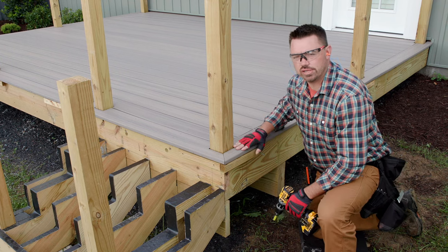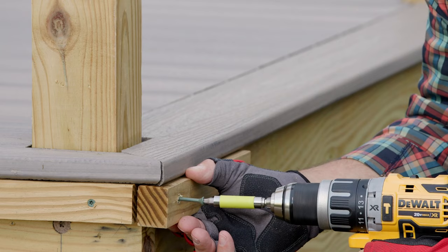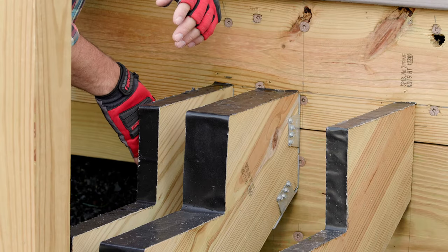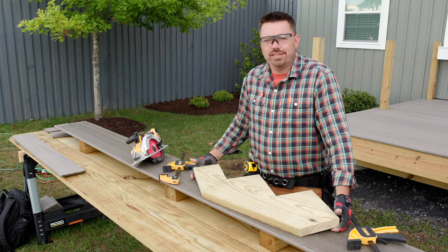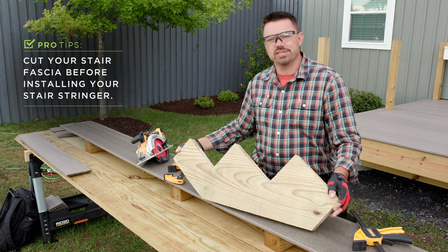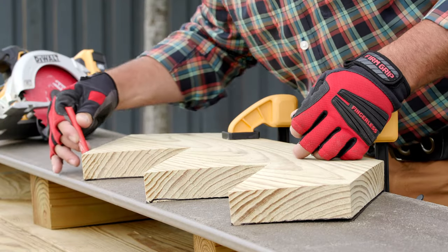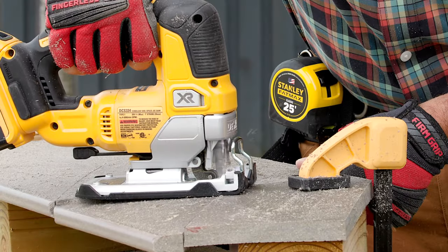With the picture frame border done, I'm ready to move on to installing the decking on the stairs. There's a particular order I like to follow when decking and cladding the stairs: install the fascia on the outside stringers, install the riser, and lastly install the treads. The ideal time to mark and cut your fascia for your outside stringers is when you're done cutting the stringers themselves. At that time, it's as easy as tracing the entire stringer onto the back of the fascia using a stringer as a pattern, then cutting it with circular and jigsaws. Trying to measure the fascia to length after the stringers are installed is quite challenging.